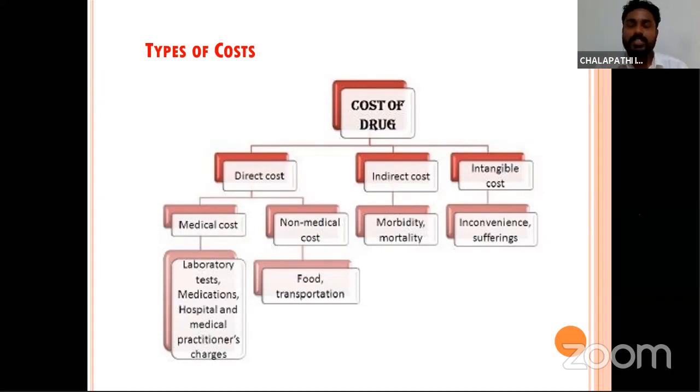But there are some costs which you have to pay that are not direct to get a medical facility, but are indirectly related to getting that medical facility in another way. When you are going to the hospital, you are paying for the medical facility. It can be any cost which you are paying to get a medical facility, indirectly or directly.